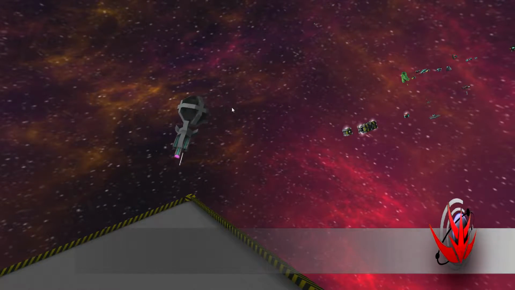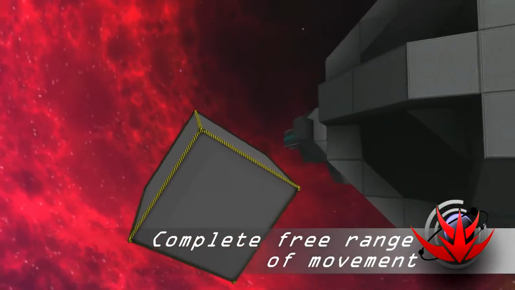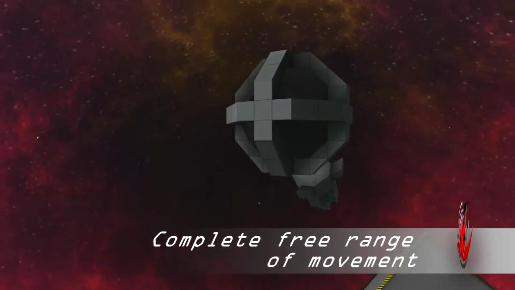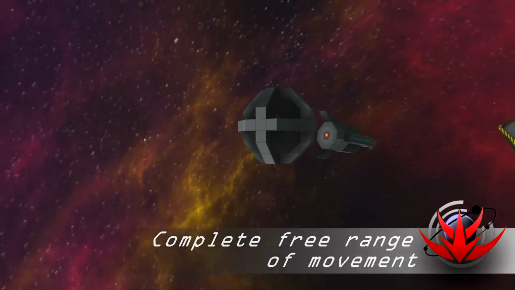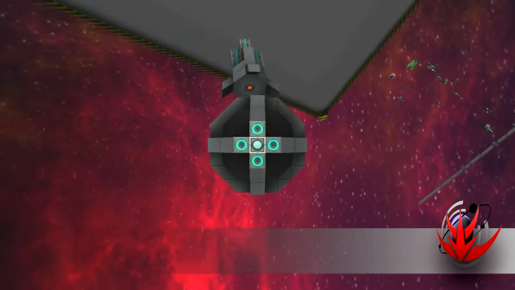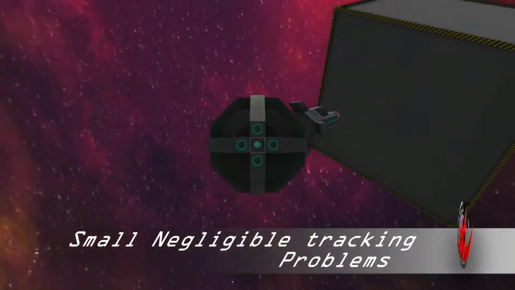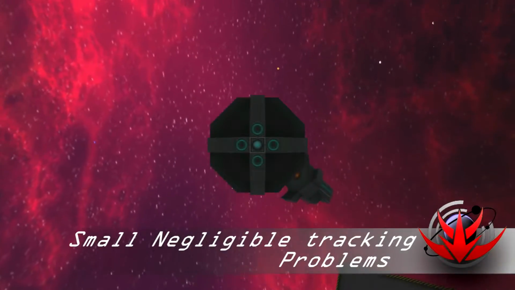As you'll notice from the footage, a ship can fly in any direction, but the turret will always stay on target, no matter what angle. As long as the AI can sense an enemy, it'll orient the turret to target it. The system has complete spherical movement, only limited by turret tracking speeds and minor AI bugs. Overall, its AMS potential is amazing. Expect to see this on a lot of my ships.